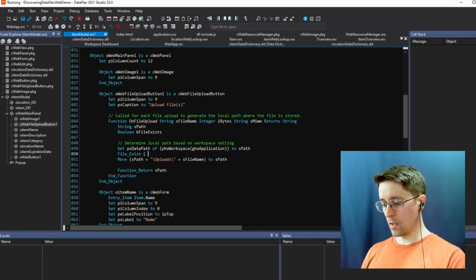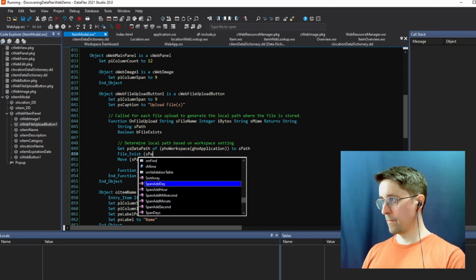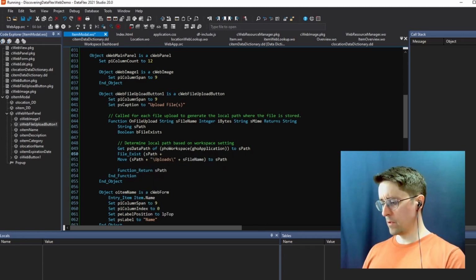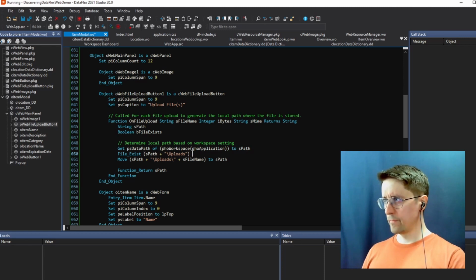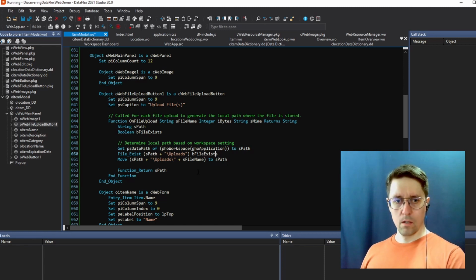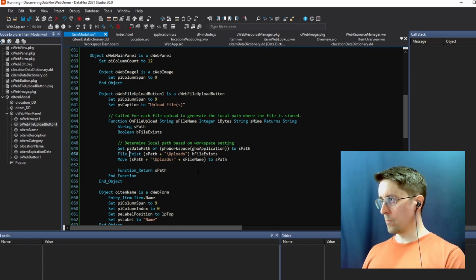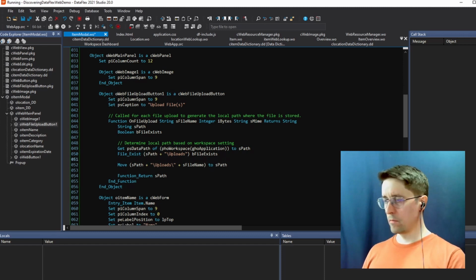And then we take the S path that we just created, plus the uploads folder, like that. And the file exists. So if this file or path exists, then we've got it here.